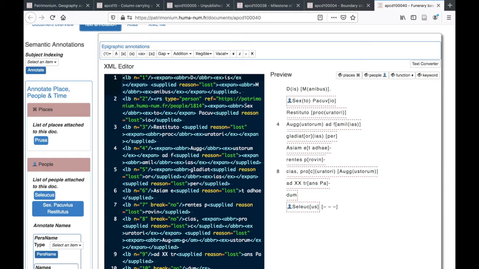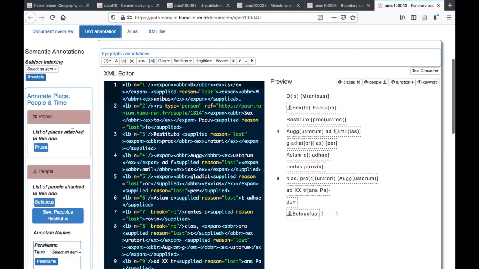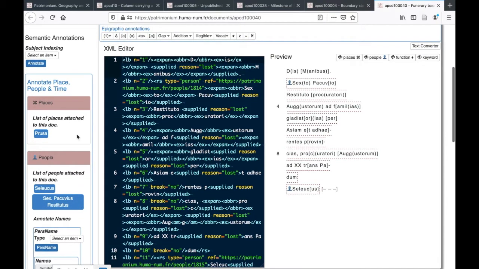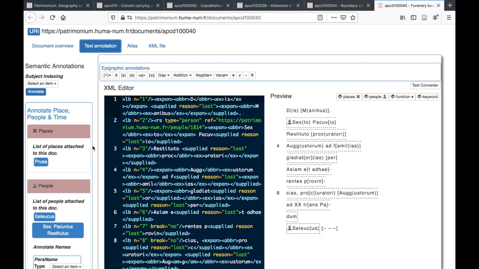It's an XML editor, so you have the XML text that you can edit, and then you will see immediately the preview here, which changes if you add or eliminate something or if you change something. And here you have a series of elements that you can tag, which are the places and the persons that are already attached to the document, and this can be used to tag the elements in the text.